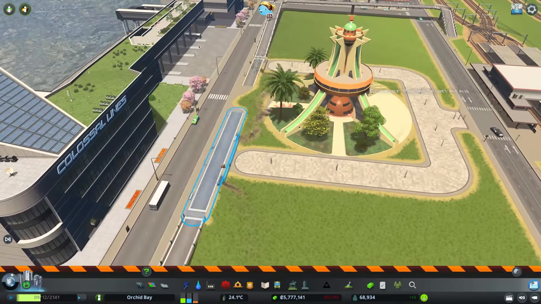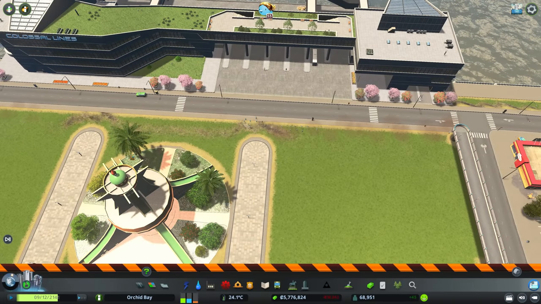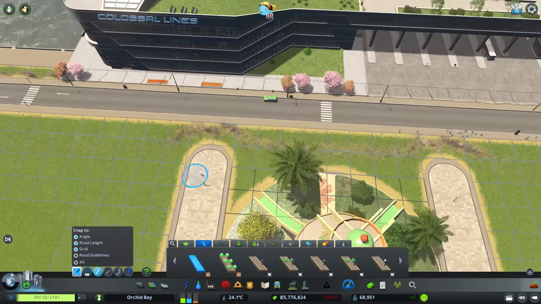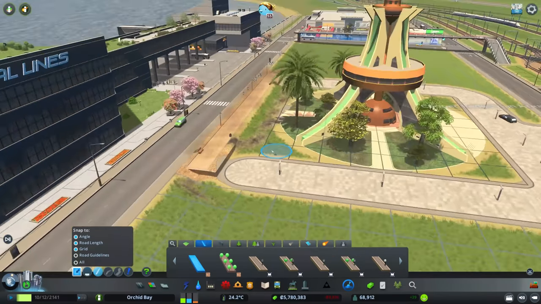There we go. And then let's just replay now with our bridges and pathways so we can create a connection here for people to use. Let's go for some zoo pathway. I haven't really used this for a good while, have we? So we're going to run that there.